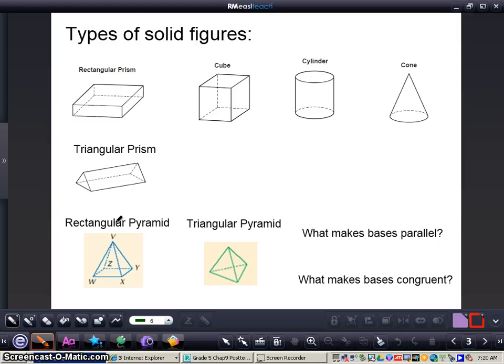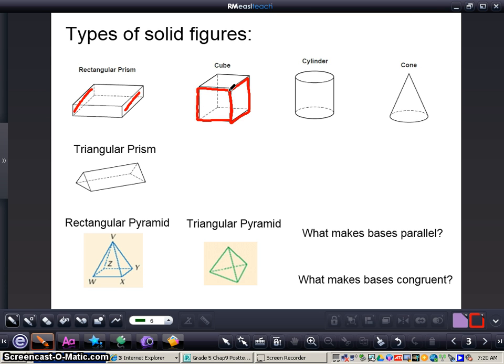Now it's important to understand congruent. Remember, congruent means same size and same shape. So each of these shapes here would be congruent and also parallel from each other. The next one we're going to take a look at is a cube. We can see a cube is pretty simple: all the faces are squares. So every single face on this cube right here is a square.